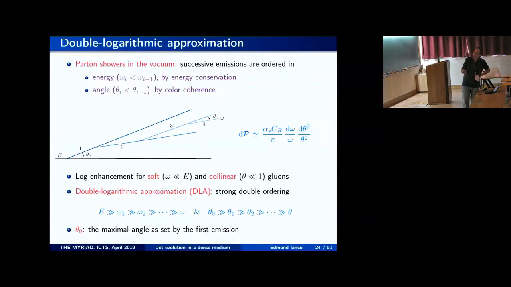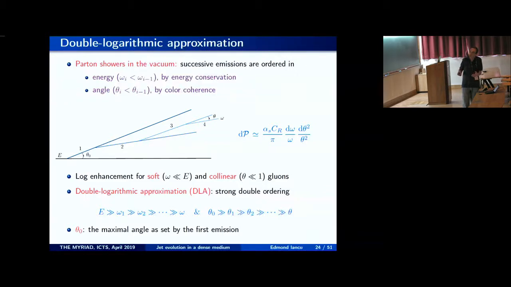My last couple of slides on jets in the vacuum, then I'll ask if you have questions, refer to the dominant approximation, to the dominant picture of a jet in the vacuum. We already mentioned before that Bremsstrahlung likes emissions which are soft and collinear, and we also argued that the color coherence forces the emissions to be ordered in angles. So the first angle should be bigger than the second one, and so on. They should not be strongly ordered, but the phase space for the Bremsstrahlung likes small angles.